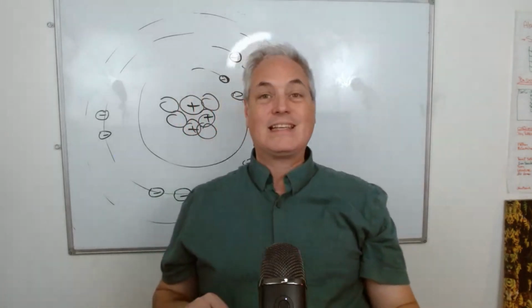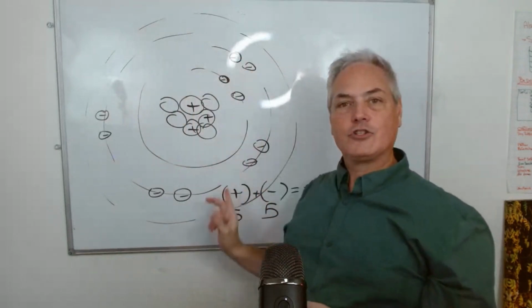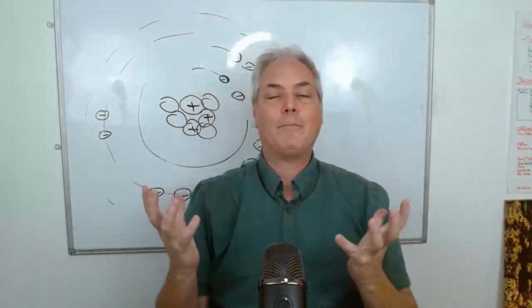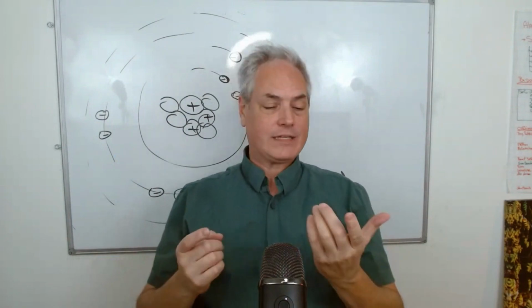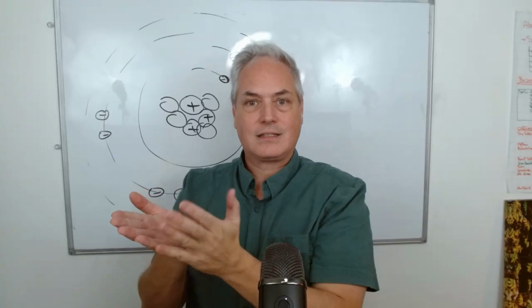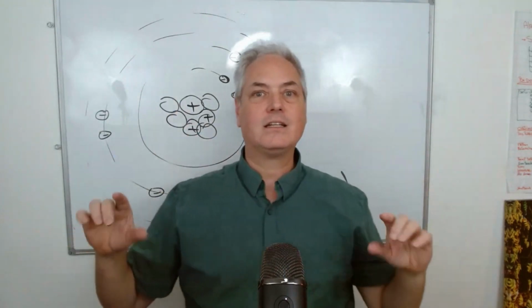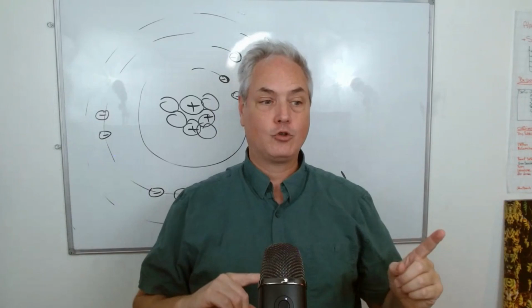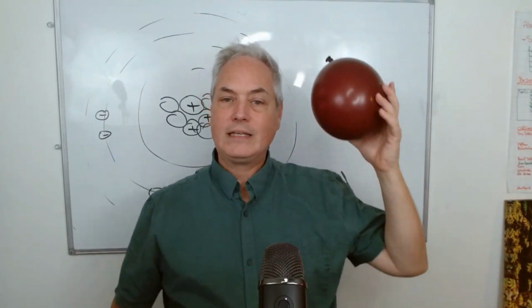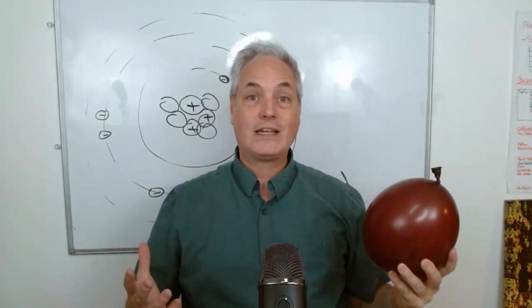Now, what's interesting is that if you give energy to matter, electrons on the outer shell, electrons that are within the matter, can move around a little bit. So if you rub your hands together like this, you will notice that you can feel some heat between your hands. This is from friction. You're creating heat, and heat is energy. When you do that, electrons get excited and move from one place to another. So if you take the balloon and rub it on your hair, you have friction. Now you have a charge that is created. Electrons have moved from one material to another.